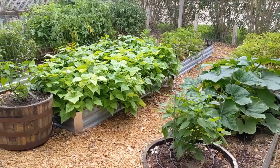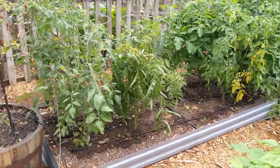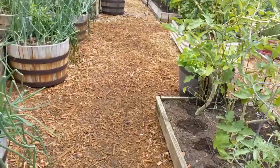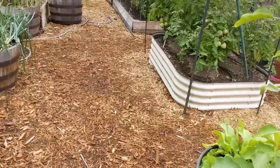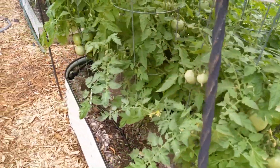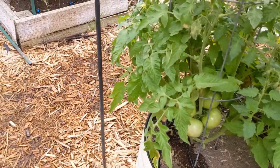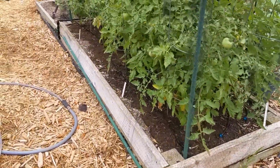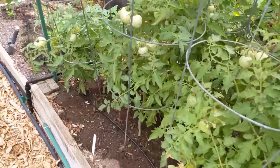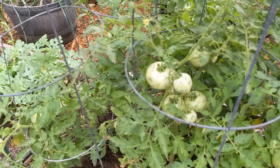So the garden here in the middle of April in Deep South Texas is just beautiful. But the stars are those tomatoes. It won't be long till we start harvesting these beauties. And in fact, we've already laid in a generous supply of bacon, at ridiculously high prices, I might add, to get ready for BLT season, which won't be long off.